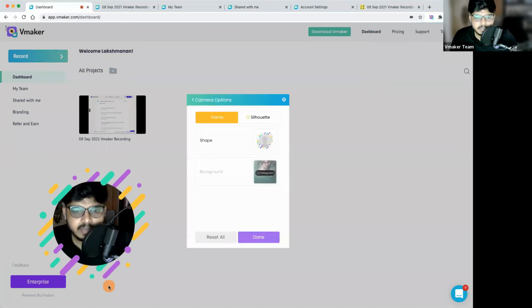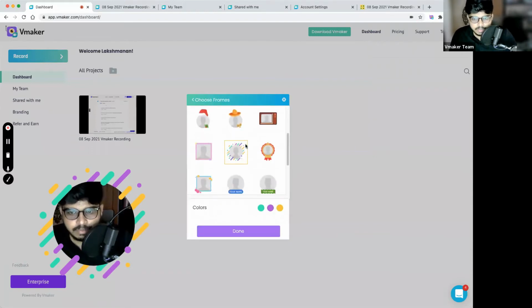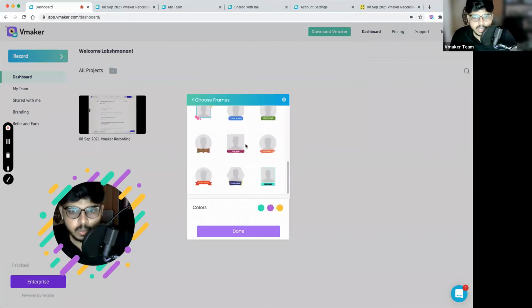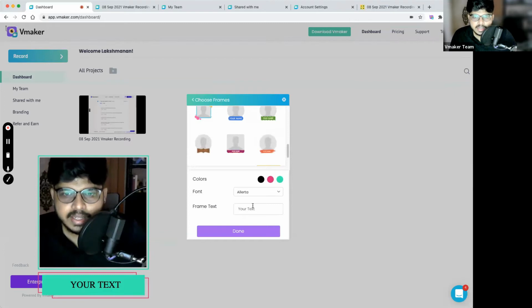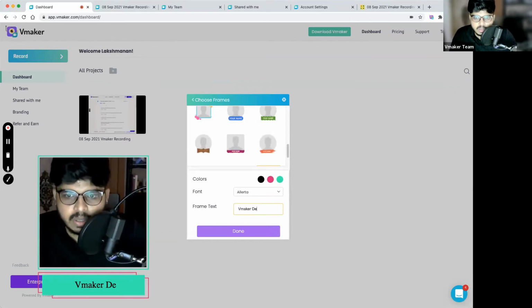And then finally, my favorite option, the frames option. So if you are a salesperson or if you're just creating a video that needs to create an impact, I encourage you to explore the frames option. So one key thing which we used to do while giving such demos is use something like this and then edit the text here. So we'll say, Vmaker demo, or something like a CTA or anything creative that can go here, is going to help you a lot.